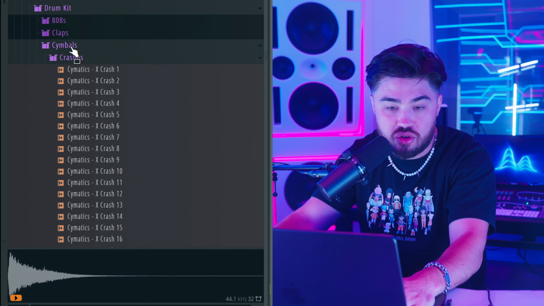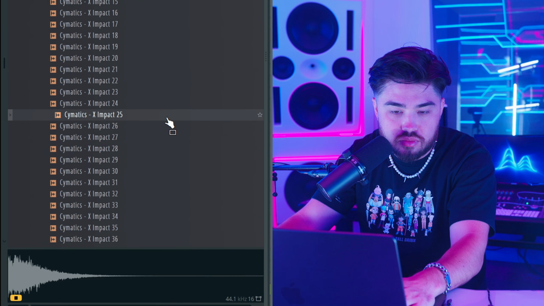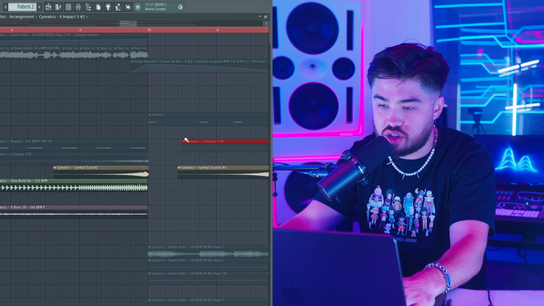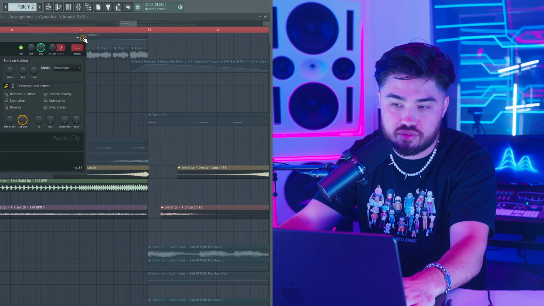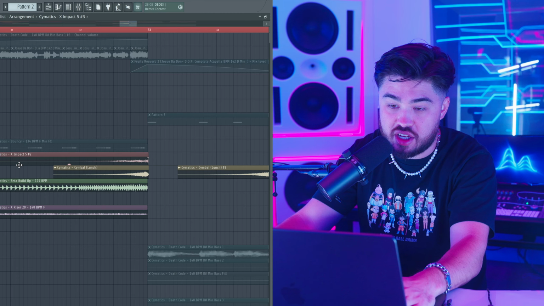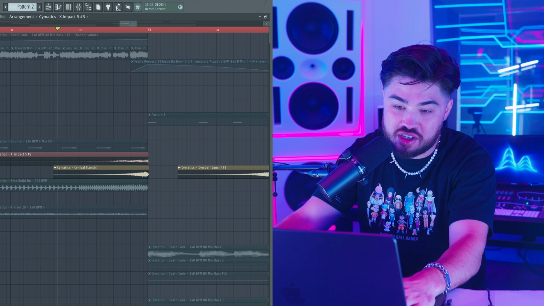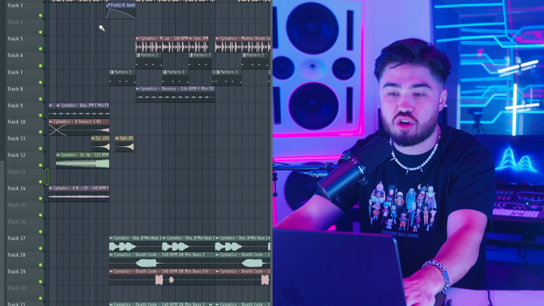And then what you can also do is you can actually go into our impact folders as well. You'll have these big impacts, right? And what I did was I actually took an impact, and right before the drop, that's the original, but if you reverse it, it sounds like this. Kind of sounds crazy. So all together, it's like this. It just builds so much tension.